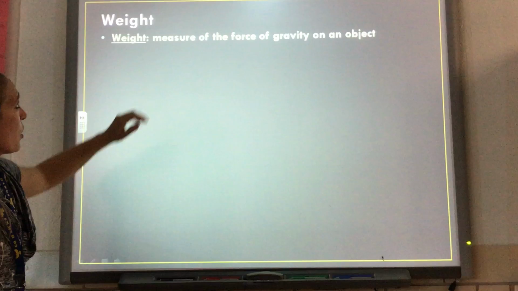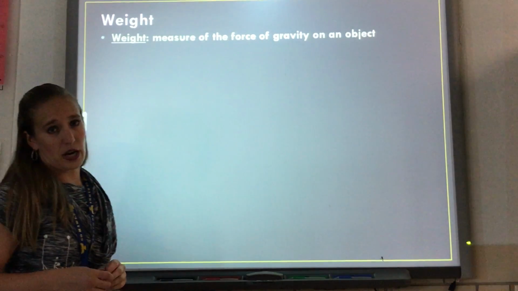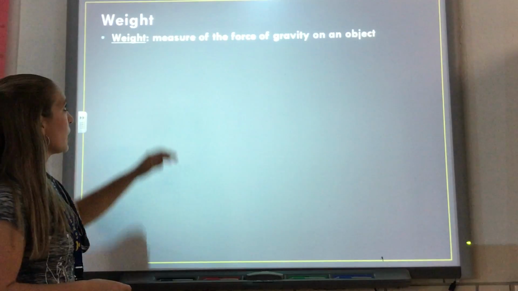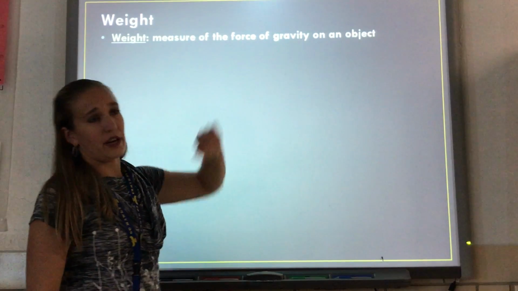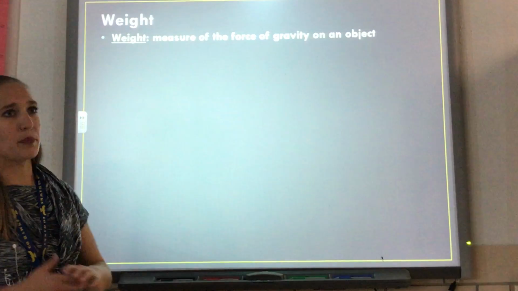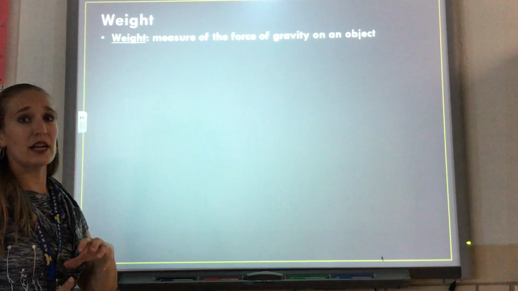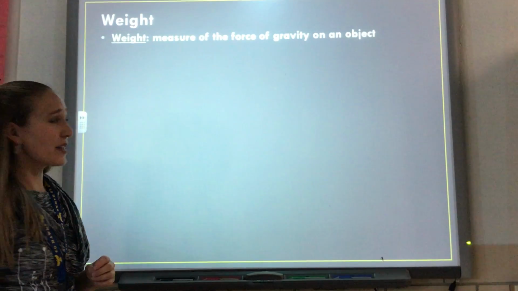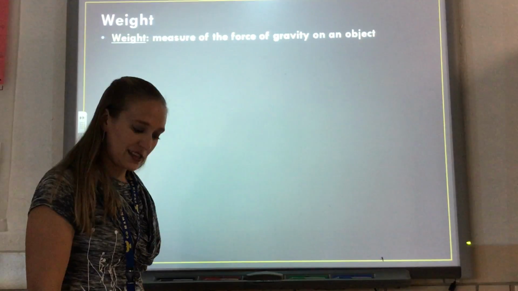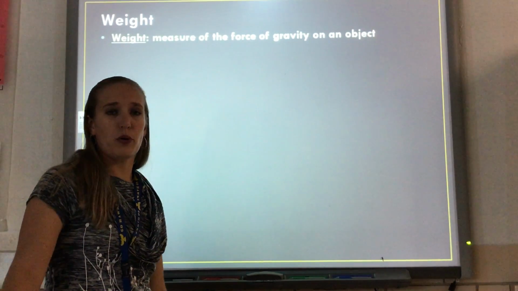Weight, remember, is the force of gravity on that object, on the mass of that object. But again, weight includes gravity. If we go to a planet or an object like the moon that doesn't have as much gravity, it's not as big as Earth, so its gravitational pull is less. Let's say we're on the moon and you stand on a scale, you're not going to weigh as much on the moon as you do on Earth.